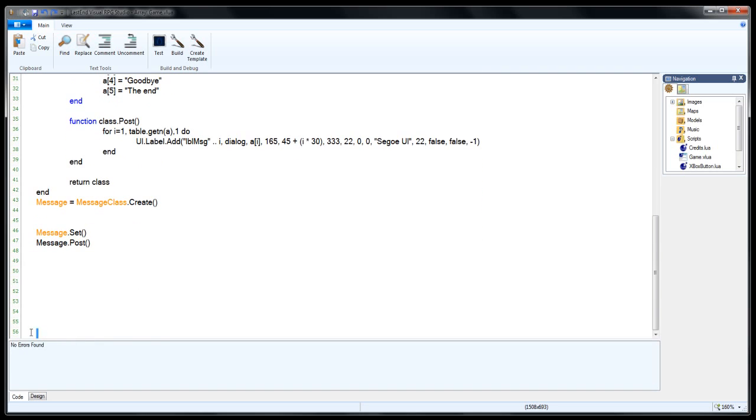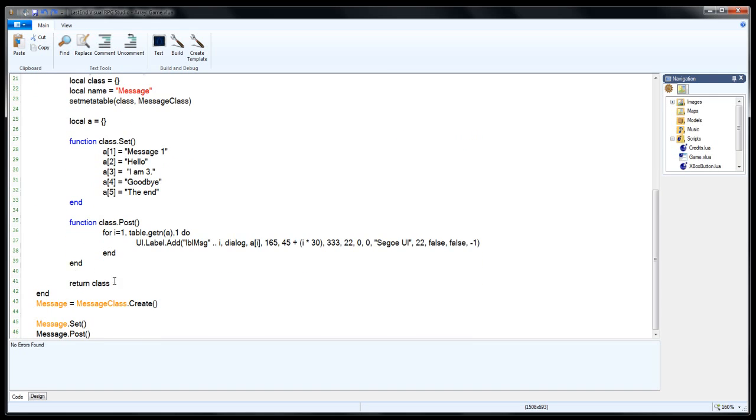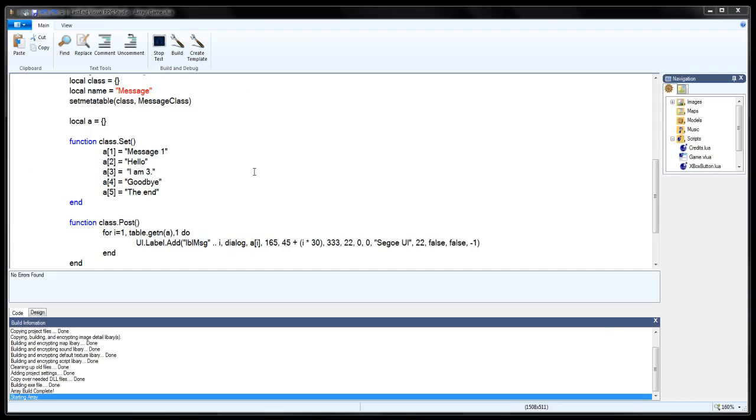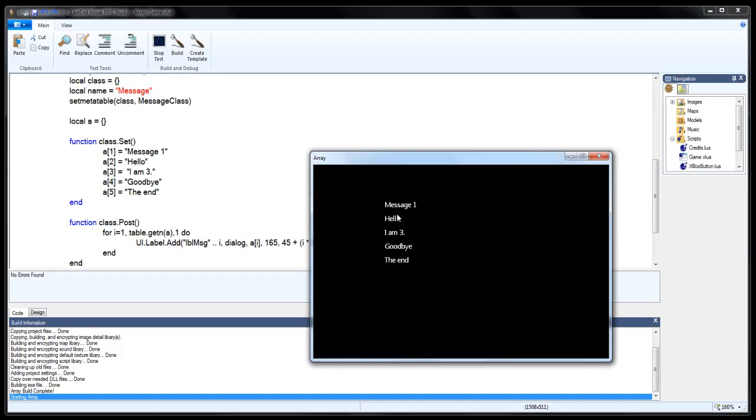But we've got quite a bit of white lines here. Let's clean that up. Okay, and go ahead and hit the test button, and much like the tutorial before, it's going to post out each one, listing one above the other there. And then we have each one of our messages, like I said, posted out there.